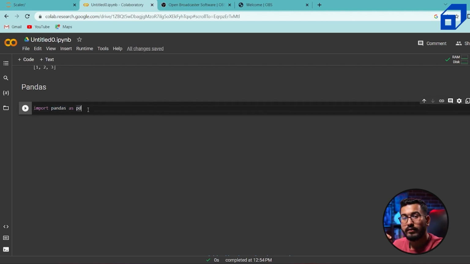So instead of using Pandas everywhere in my code, I will use PD as a keyword to use any of the functionalities that come within the Pandas library. This keyword PD is not compulsory to use. You can use AD, DD, SD, you can use your name, you can use my name, it is up to you.